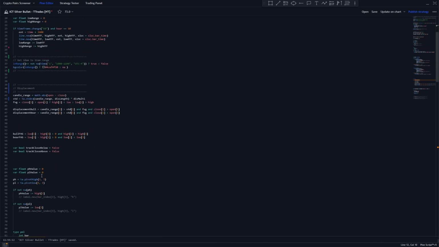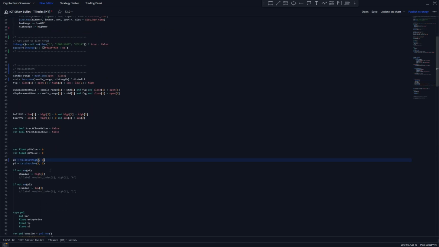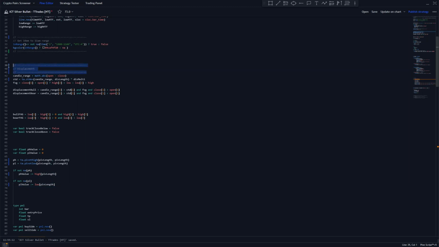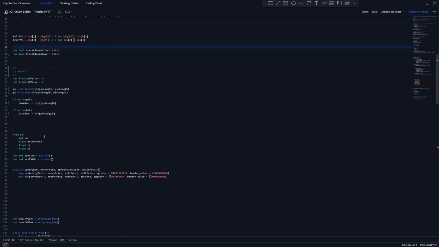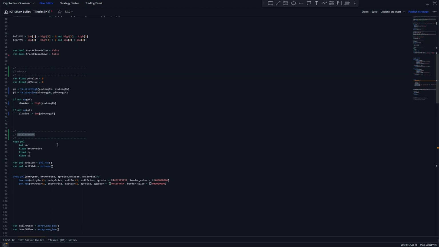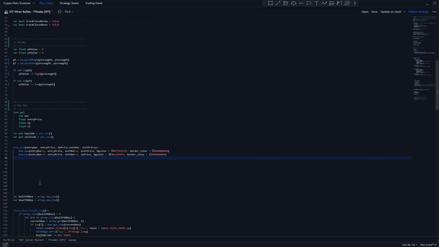Let's take that. Now we're going to replace all these 3s here with it. If you wanted to go in and change the values between the left and right, you could go in and maybe add another pivot left length, pivot right length, and you could separate these. But I'm just going to make them the same for the moment. You get rid of that. Get rid of this. Let's copy this. Add that there. Pivots. Change this. This is perfect. We'll name this PnL box. Cool.